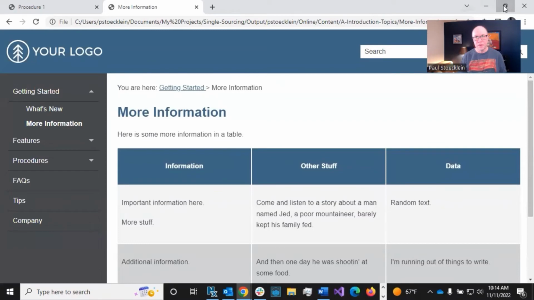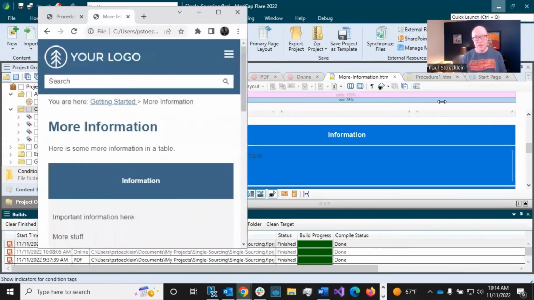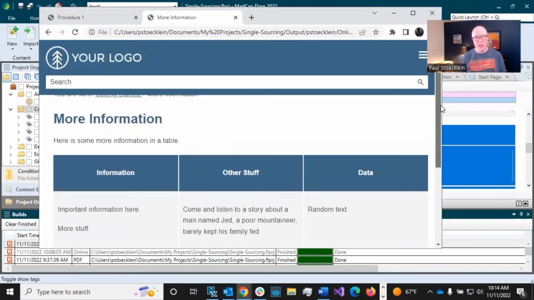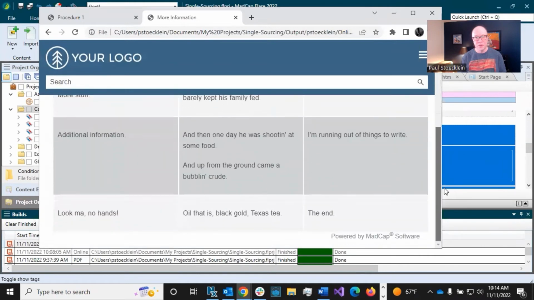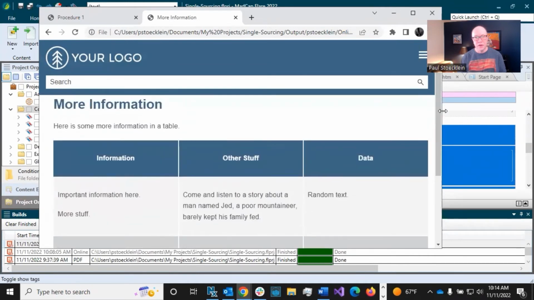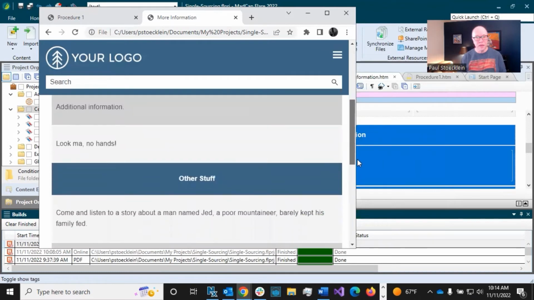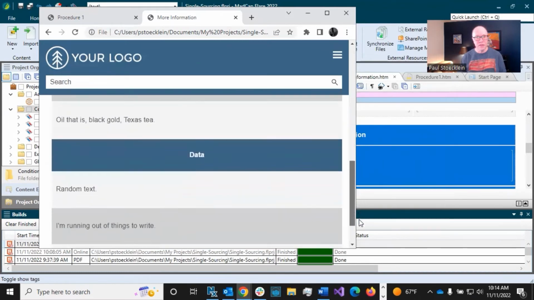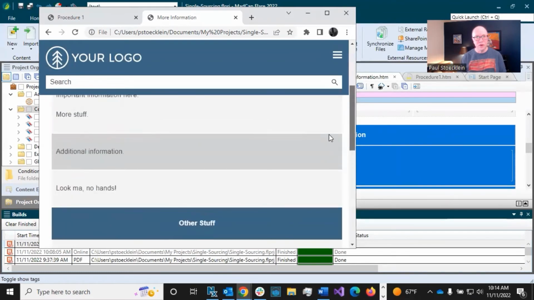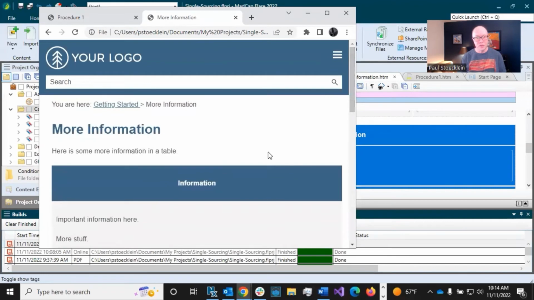Same topic. Reduce the size. Get down. This is tablet size. All right, one table. Now I'm going to go down to mobile sizing. You'll know it's mobile size the second I go from 3 columns to 1 column. And so somebody's looking at this on a smartphone, much easier to read. That is what responsive conditions can do for you.